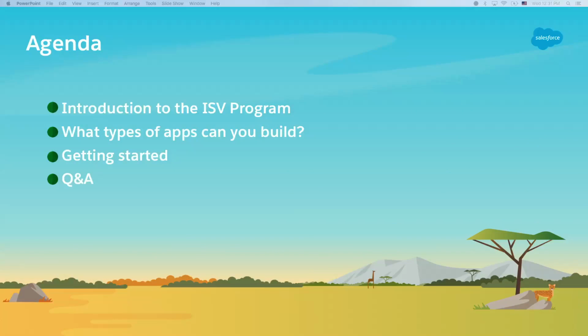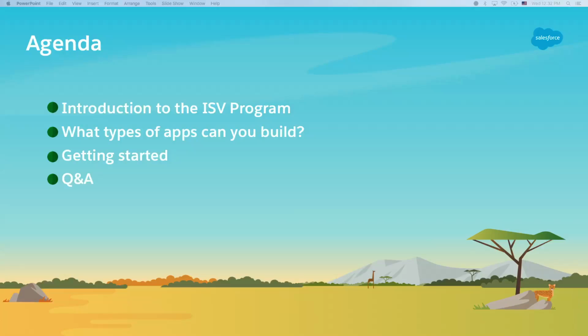Let's talk about the agenda today. It really is broken down into three pieces. I'm going to talk to you a little bit today about what the AppExchange program is like, at a very high level. How do we look at partners and those types of programs that we have, and what type of apps do we see coming into the AppExchange? We're also going to talk about what type of apps you can build. There are 3 or 4 different common architectures or types of apps that our partners build, or prospective partners like to build, to make an add-on to our CRM. And then lastly, we're going to talk about getting started.